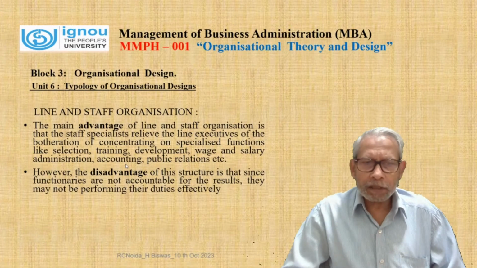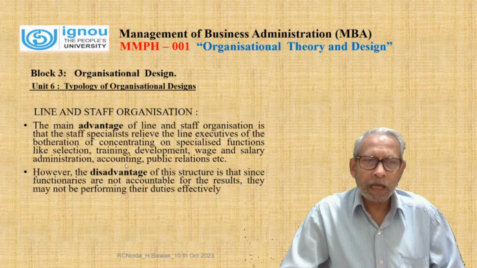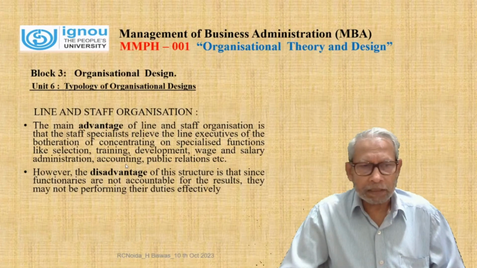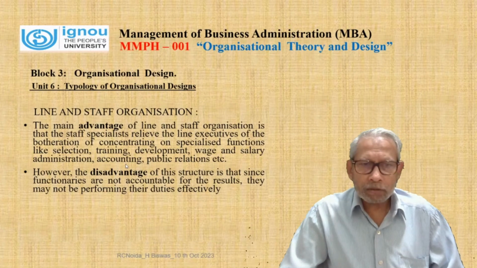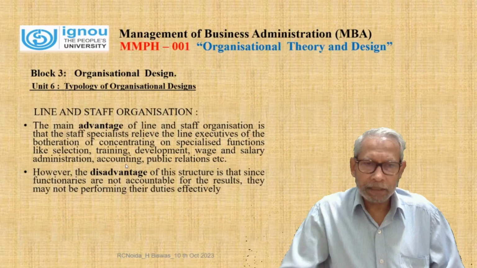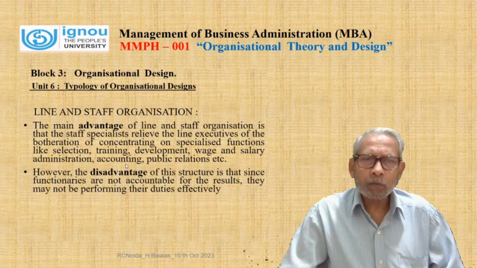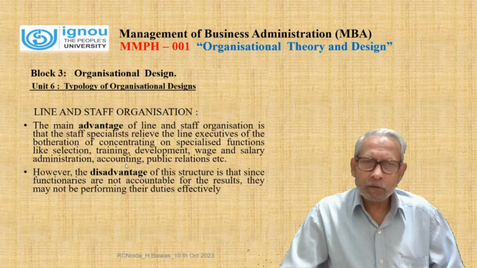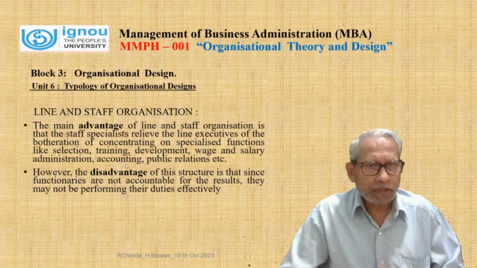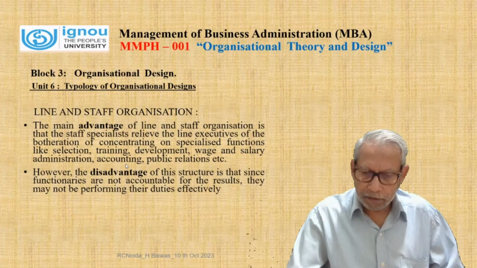However, the disadvantage of the structure is that since the functionaries, those who are functioning, are not accountable for the results, they may not be performing their duties effectively. Because those who are in the functionary areas don't know what strategies are going on. So maybe there is a lack of information or lack of authority. So sometimes effective performance may not be possible. So that is the disadvantage.